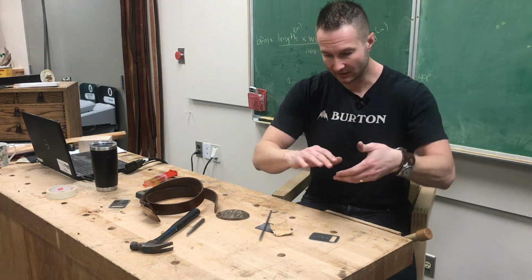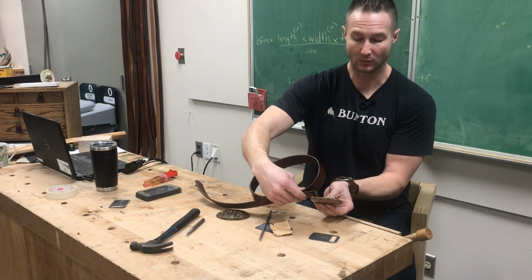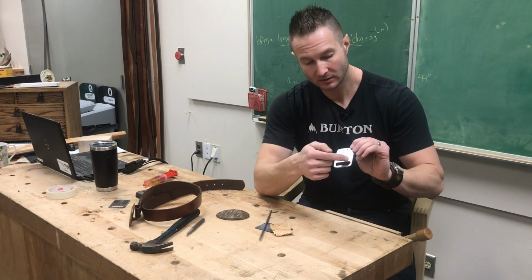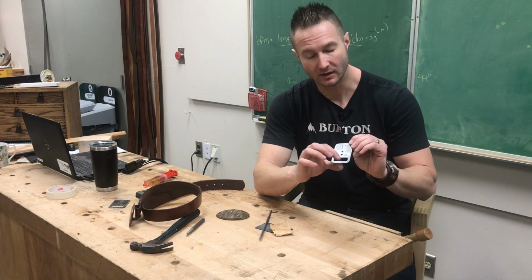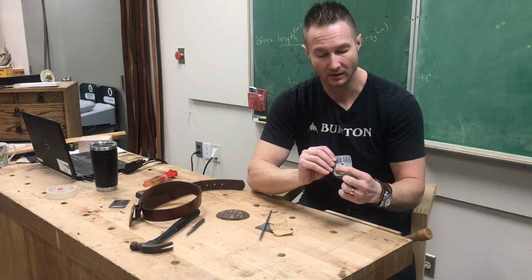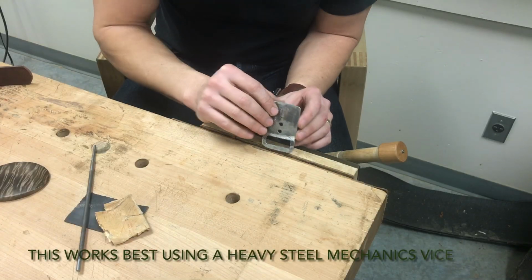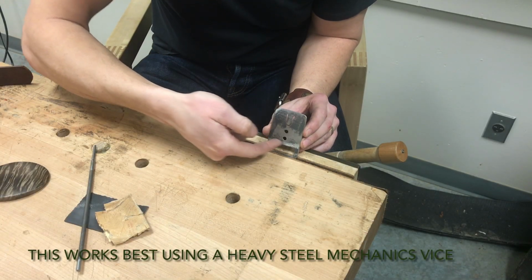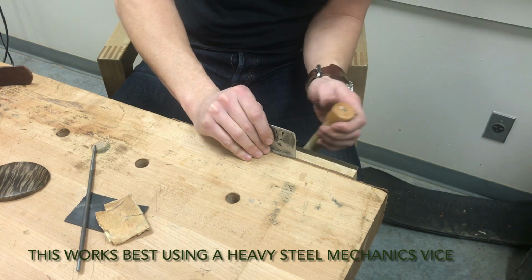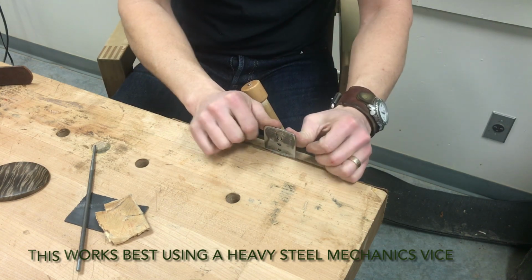Next step is we need to actually start folding the shape of this thing so that we have some relief for our belt. So we're going to use the actual cut opening here as our bend line. So I'm going to be lining this up in my vise along this bottom edge and along this top edge here. All right, so we're going to set this in our vise so that this edge of the opening is right along our vise jaw. We're going to clamp that in place. And we're going to fold it over.